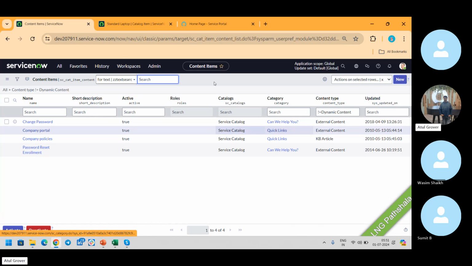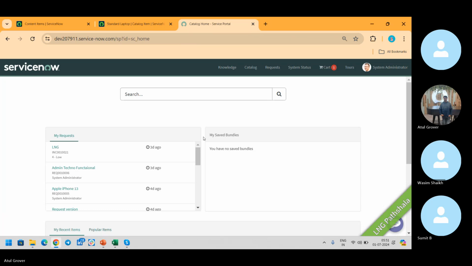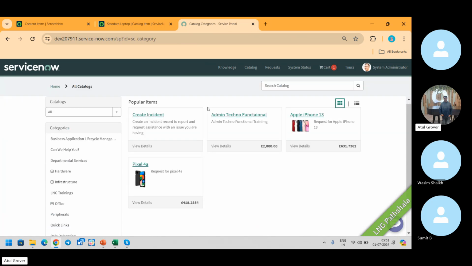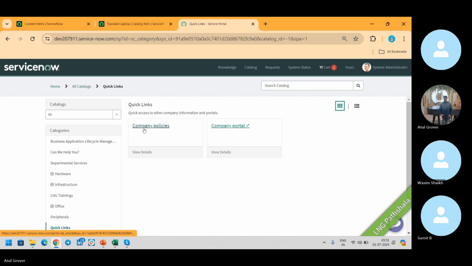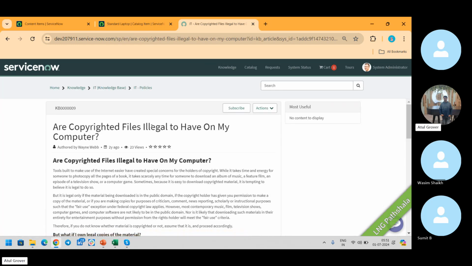Catalog, service catalog, and quick links. Catalog. Browse here, and now you can see this thing. There you go. Now these are the items which you're not ordering, but you want to keep them under some kind of category.